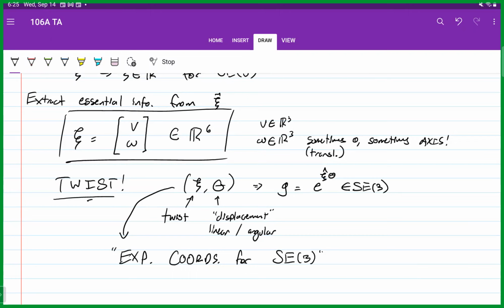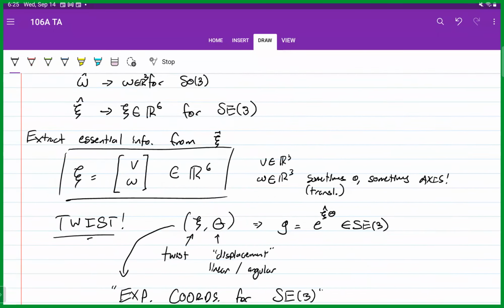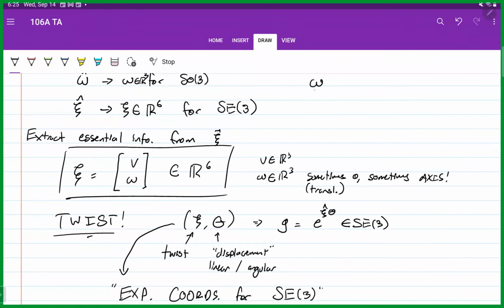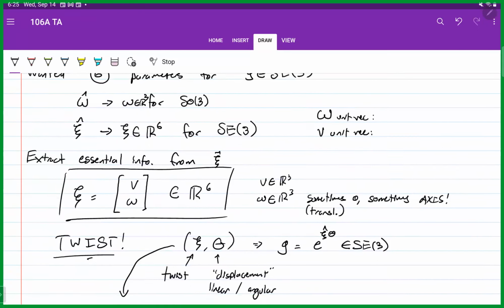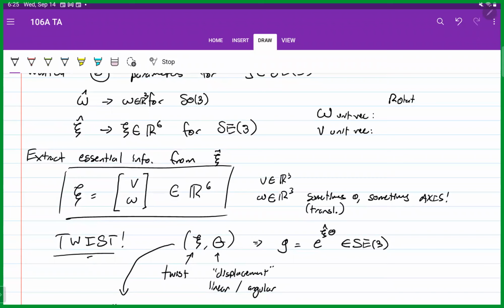Yeah. Since V and omega are both unit vectors and theta is shared between them, does that mean it's translated and rotated at the same rate? So that's a really good question, actually. So it turns out that V and omega are not always unit vectors. So let's talk about the cases where they are. Let me do that up here. So omega is a unit vector if, and V is a unit vector if. So if we have the case of non-zero rotation, and then pure translation.